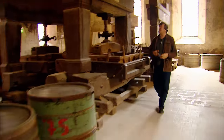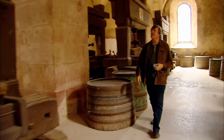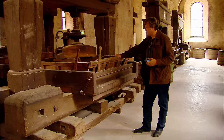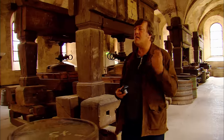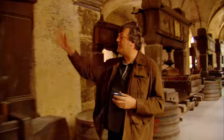Yes, for Gutenberg, these must have been a very common sight. He grew up in an area, one of the biggest wine-growing areas of the world. I wonder if there was an actual moment, though, when he was sitting next to one of these or watching some grapes being pressed and saw the spindle sending the thing down and thought, that's what I need. Just this, big frame with a spindle.